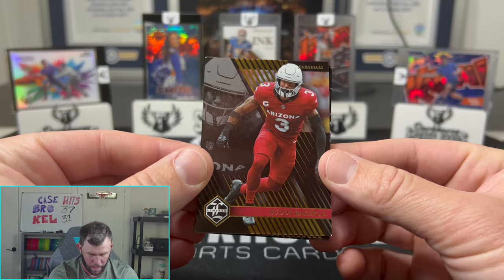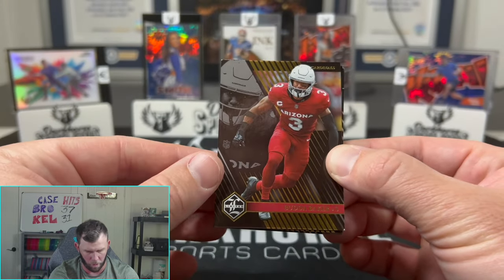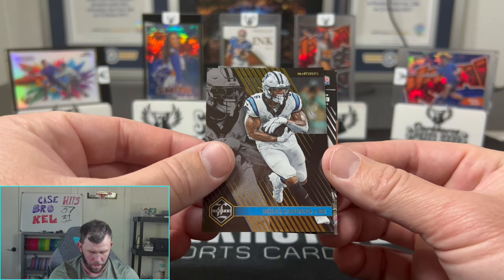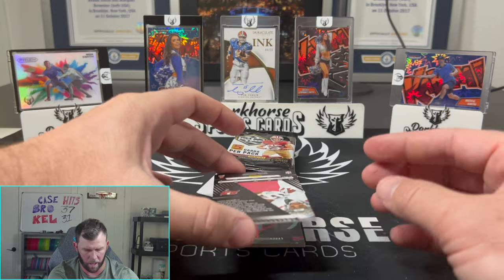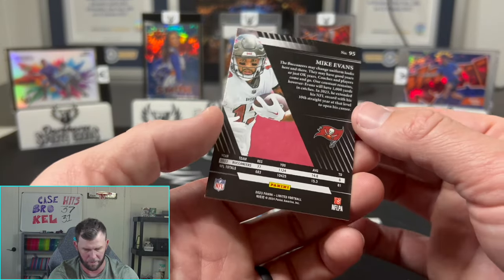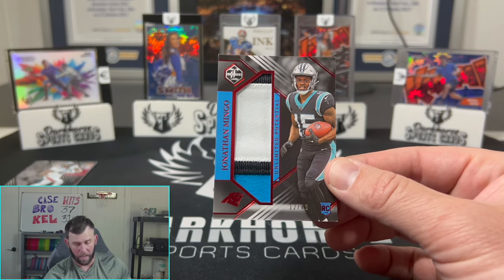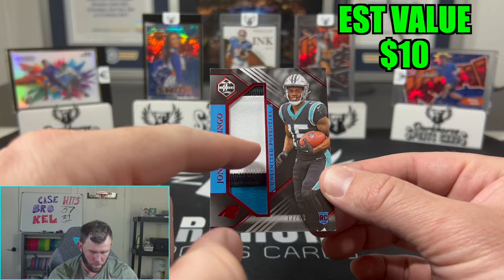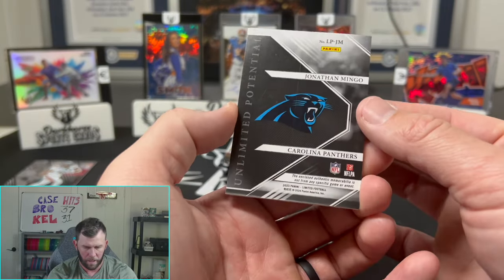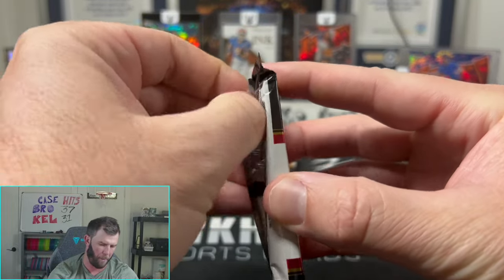All right, we're starting with Budabaker. You can kind of see they are paper, but I like it — it's got a colored photo with a little black-and-white monochrome close-up in the back. You're going to get a couple of base cards to start: James Cook, Miles Sanders. Then we've got a numbered card — 107 out of 150, Mike Evans. He actually had a decent game; Bucks are looking good this year. And Baker Mayfield. This is one of the reasons why I like this product — the patches. Look at this patch: three colors with two blacks. Very nice patch. That's 12 out of 49 for Jonathan Mingo. That's one of the reasons why I like opening Limited — the patches out of here are very cool.